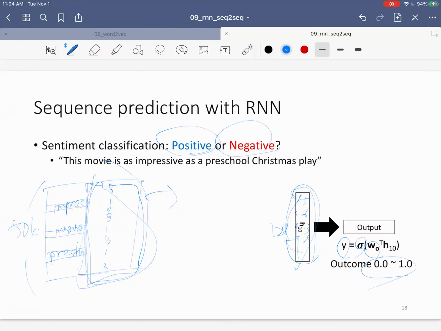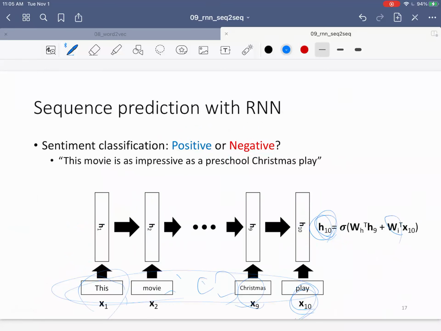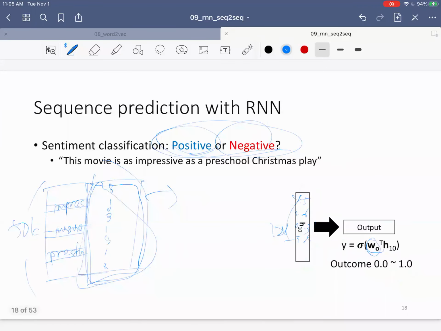So all the learnable parameters, the parameters that you need to update in order to perform binary classification accurately, are what? One here in the logistic layer, the prediction layer, WO, and then WI, WH, and the omitted bias B. So you have a total of 4 parameters that you need to train with backpropagation in order to perform this binary classification accurately.